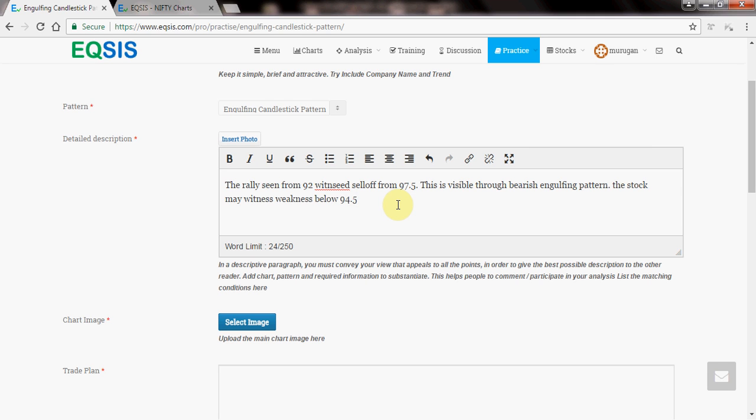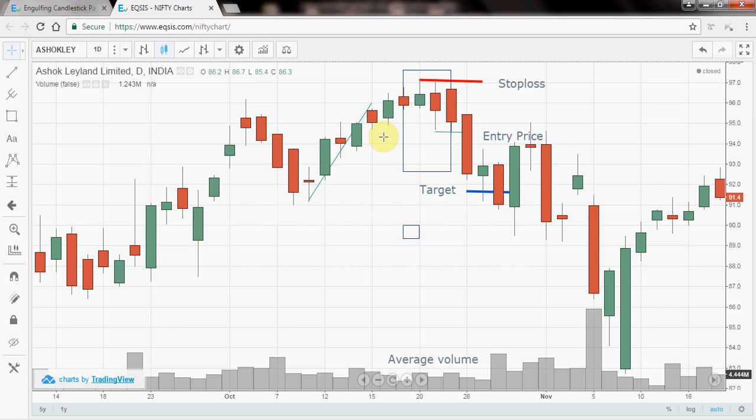Try to convey this as a kind of summary, a kind of story which you will remember in your mind for some time. I understand this has already happened, but still there are some which achieve target, and some which actually go for the stop loss. Look at this particular case. This even seems to be a bullish engulfing. It gave a bullish entry, but it triggered stop loss. So I am recommending you to practice both.